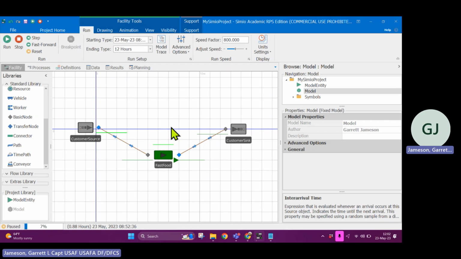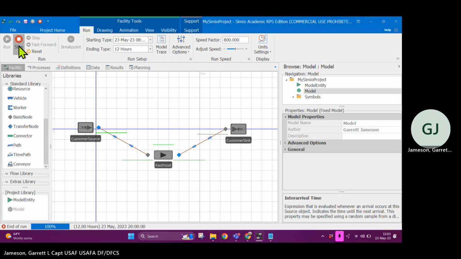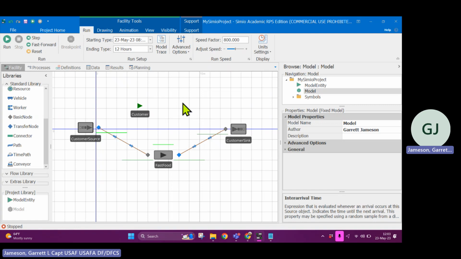And they finish service and then they're going to go to the sink. So I can sit here all day and click and just kind of debug and see all of the things to make sure that stuff is flowing as it should. And then, okay, I'm satisfied that it's doing the way that it should. So I'm going to click fast forward and it's going to run through my entire model. Okay, let's click stop. So these are the basic settings in the run tab.